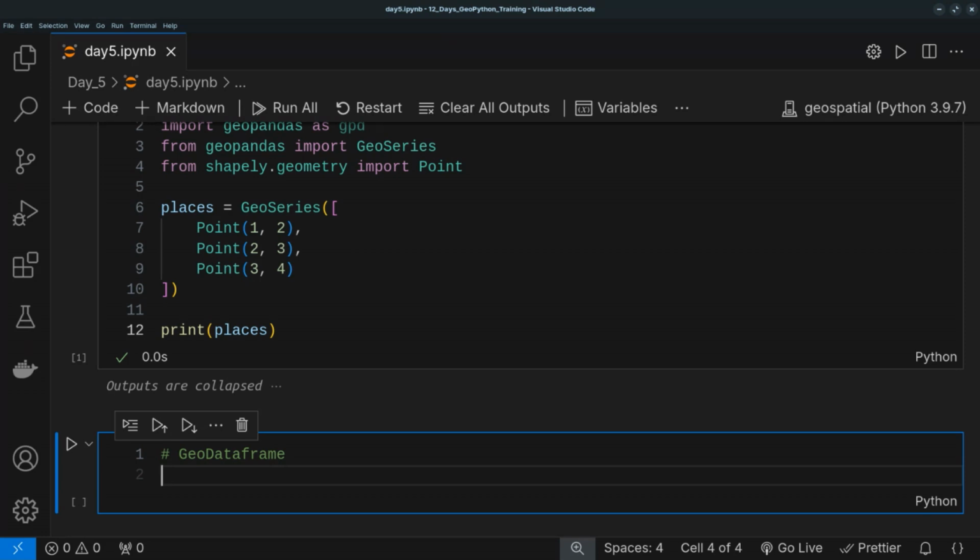So you can think of it like, whereas the GeoSeries only holds the geometric shapes or geometric objects like points, lines, and polygons, a GeoDataFrame holds the shapes in the geometry column. So in the geometry column of a GeoDataFrame, you have the GeoSeries objects there. And then that GeoDataFrame, unlike the GeoSeries, which can only store the geometric objects and nothing else, can store the geometric objects in its geometry column, plus other things that you will likely call the attributes of that particular vector data.